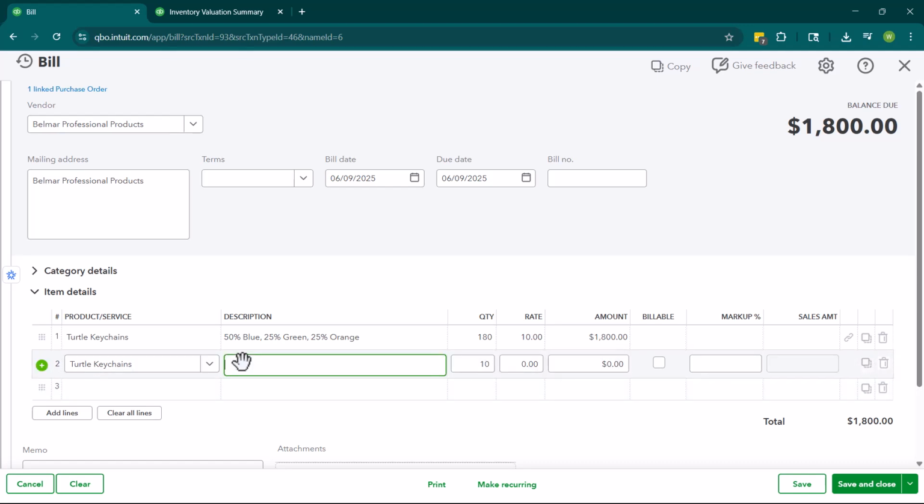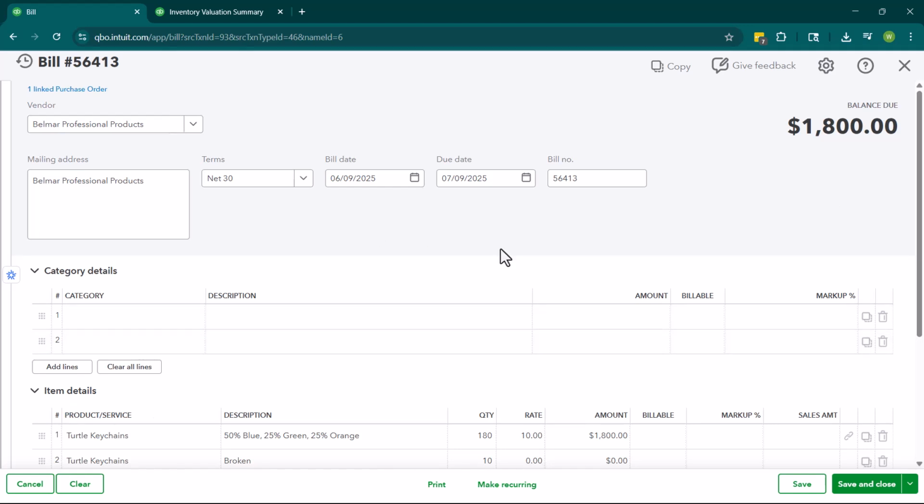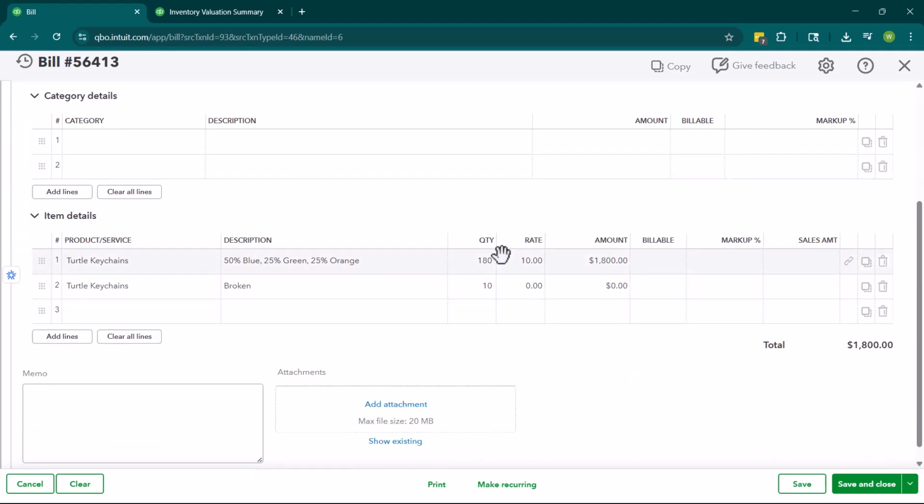You take them and offer them as a discount. So this is my bill, right? You'll see that it's linked to a purchase order. So I received these items, bill number in, this is going to be due in 30 days. I owe $1,800.